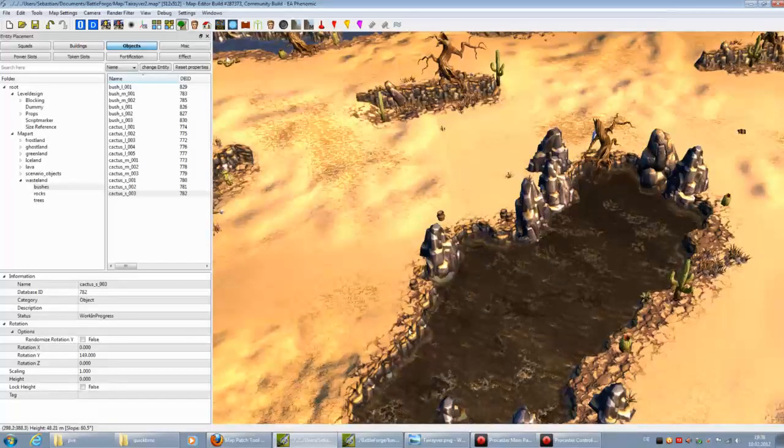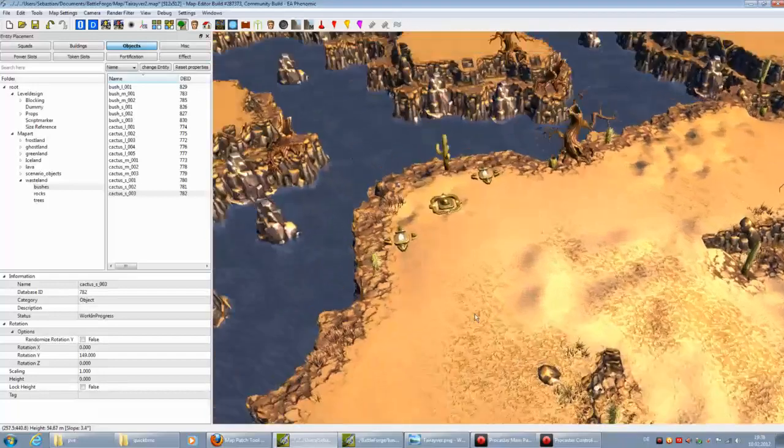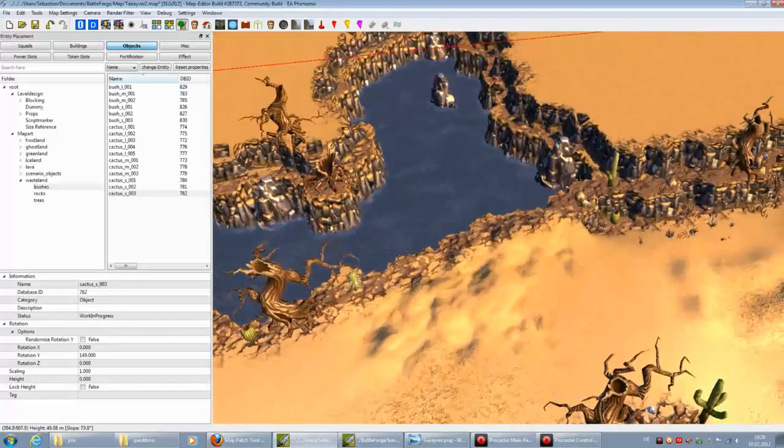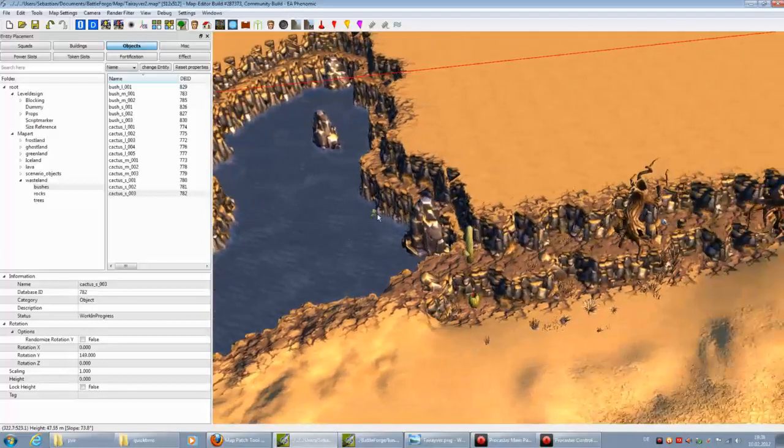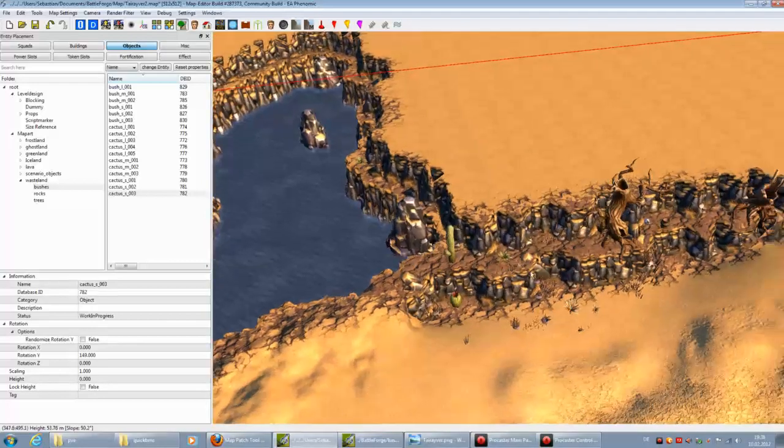The more often you save, the less you will be angry when you place so many objects and then the map editor crashes and you have to do it all again.